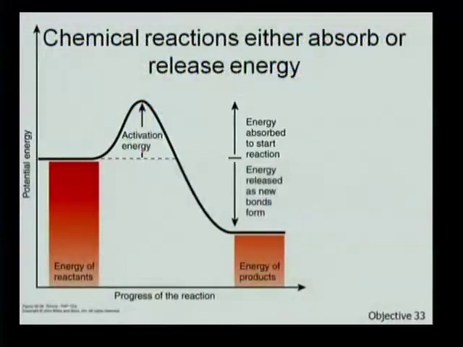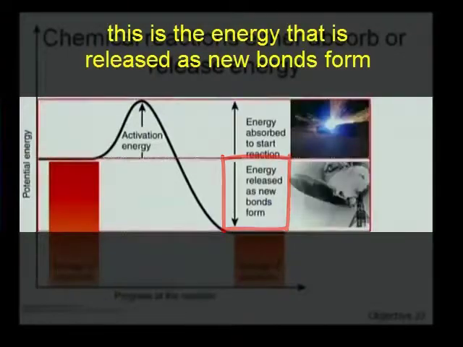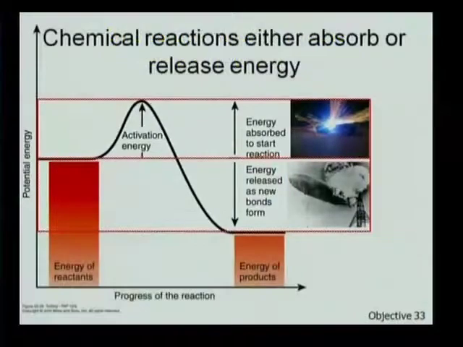Once that reaction process begins, then we form new bonds. Those bonds hold on to some of the energy, and we get products being formed. The energy that's absorbed to start the reaction is whatever started this chemical reaction, and to this day we still don't know. It may have been a spark, it may have been sabotage, but it may have been static electricity. There has been speculation on all of those. But there was some kind of energy input that began the reaction.